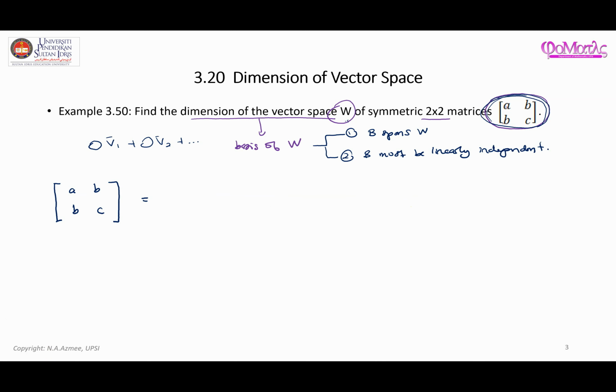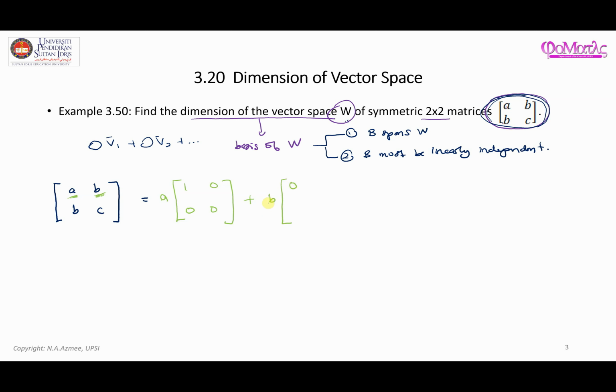Now I can see that this is the position of A. And I know that if I have A times the matrix 1 0 0 0, I can already get the position as such. A times 1 is A. But I know that I have to add something else, because here we've got B, and I need to create something that will give me this result. And that can be achieved if I have B.